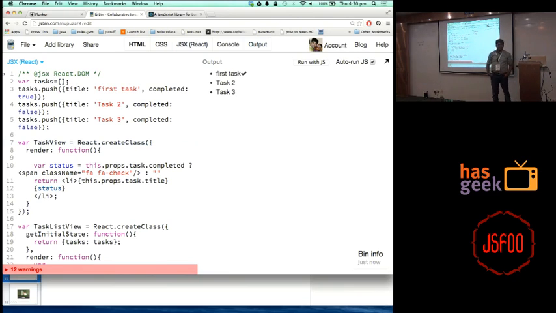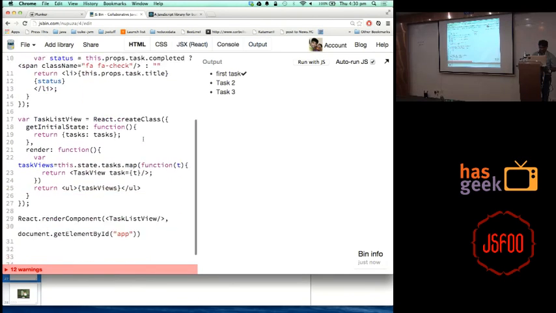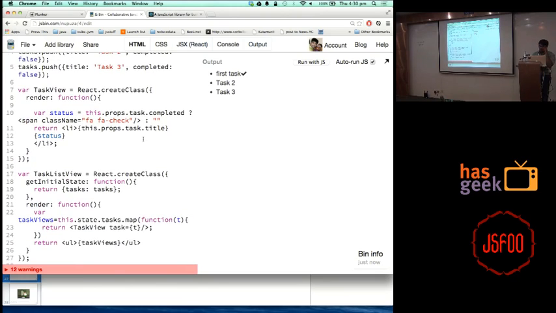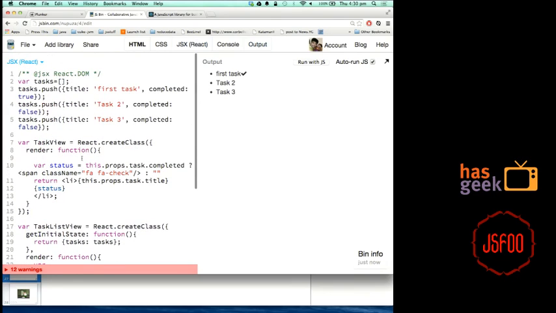Okay, so we haven't gone down the data binding route yet, right? Everybody has this canonical example, like Angular has one, Ember has one. You ask, okay, how do you do data binding? And you put something in a text box and that comes out in a label. So we'll do that to understand how events work. Above these tasks, I want to put another input element, and when you hit enter, I want to add that to the task list. Let's see how that works.